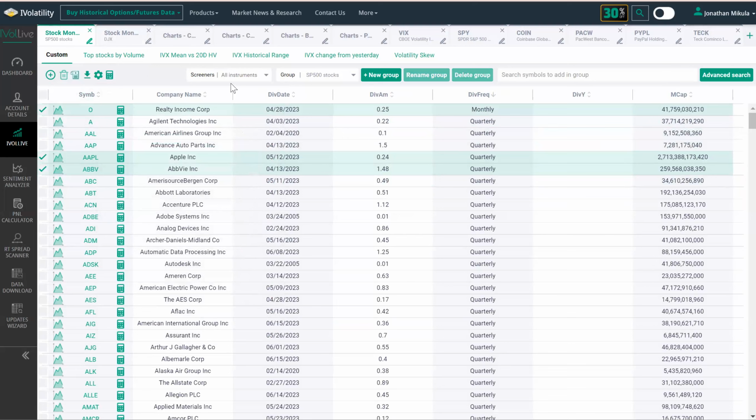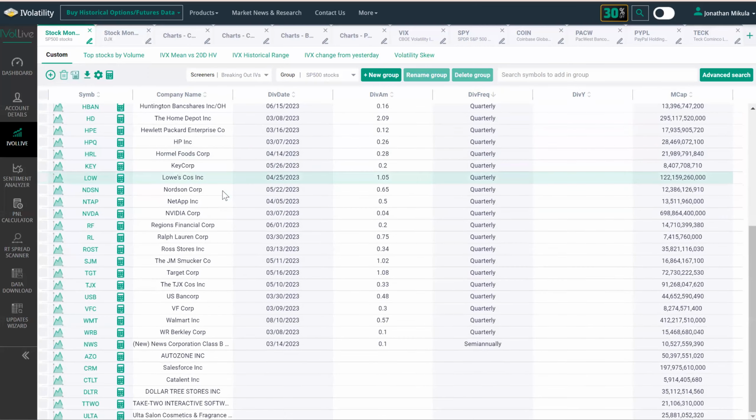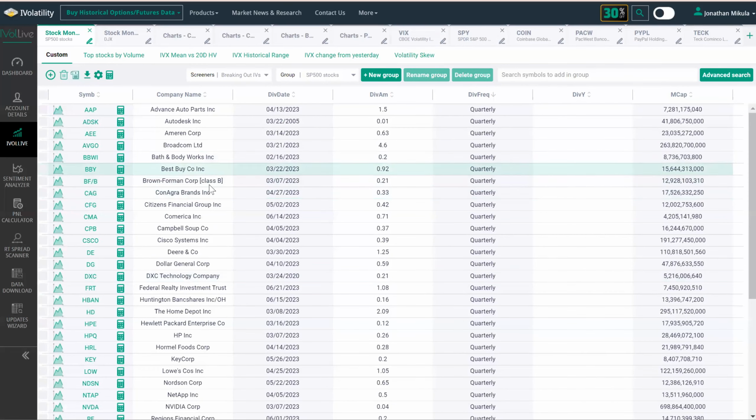So, speaking of customization, you can also do it here under screener. One of our most popular things is breaking out implied volatility. So we could say, all right, looking out over the next month, using an IVX30, what names have broken out within the S&P more than 10%, right? So this is going to show us where volatility is kicking in. And here's our list, so it's not really a super long list because that's a pretty strict criteria.